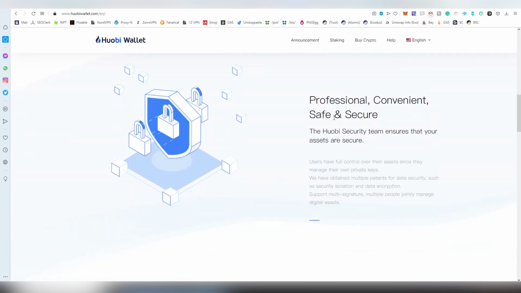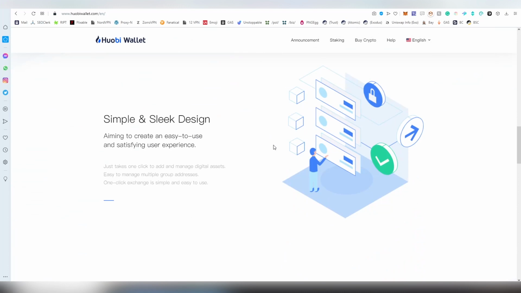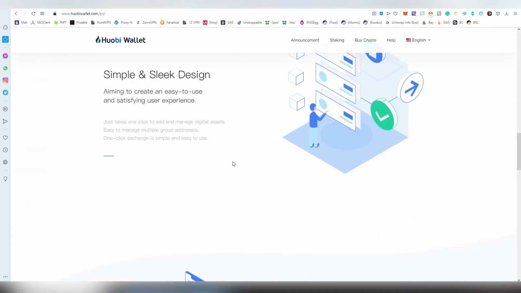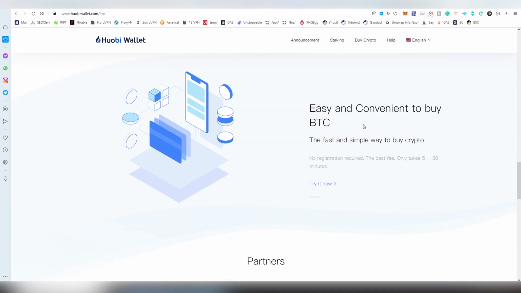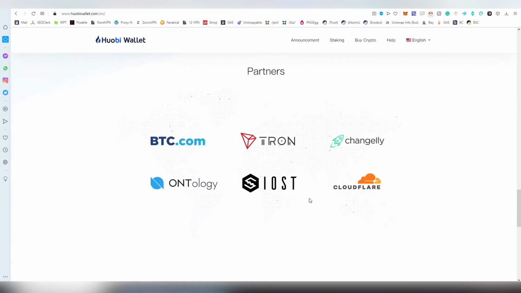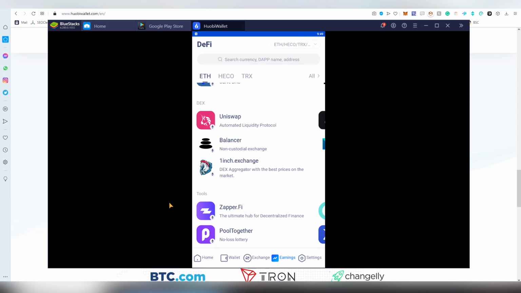There is a seed phrase that you get, and there are other layers of security that you can access within that wallet. And there's also a way to buy BTC within the wallet. I think it's using some type of Simplex or something else through your credit card. I'm not completely sure, but there shouldn't be a KYC to my understanding. But let's now jump into the wallet screen here.